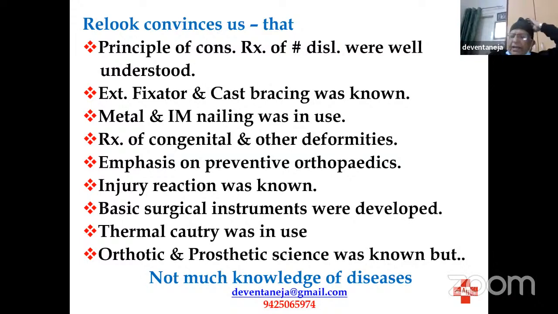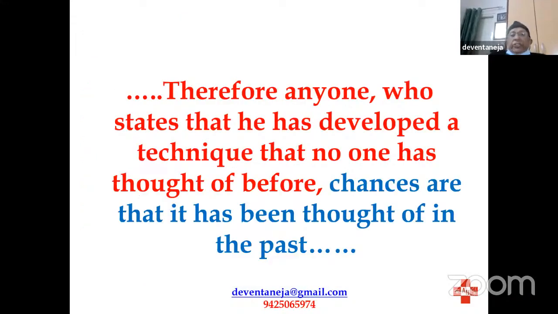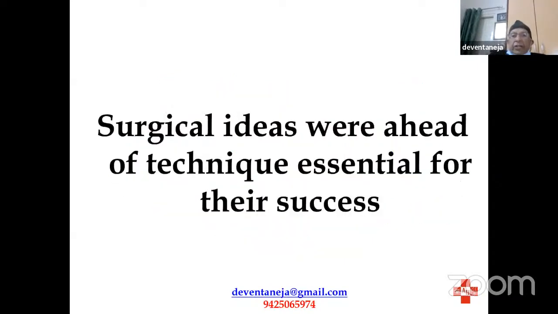The reason being that in the earlier period, the longevity of the human race was hardly 25 to 30 years. And most people died during the war period, and very few people survived for long. Therefore, in India, if you lived up to 60 years, it was considered a very big thing, called Shashti Purti, and a big havan and big puja would be done. But of course, now everybody is crossing 75 easily. Therefore, anyone who states that he has developed a technique that no one has thought of before, the chances are that it has been thought of in the past already.